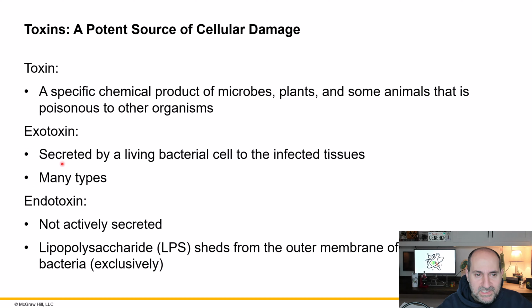Exotoxins are secreted by a living bacterial cell, and exotoxins, remember, are proteins that are heat labile, which means they are susceptible to heat. Endotoxin, remember, is not actively secreted by bacteria. In fact, it's part of the gram-negative outer cell membrane. Remember lipopolysaccharide, or LPS? Remember that lipopolysaccharide, the lipid portion of it is called lipid A, and that lipid A is endotoxin. Remember that.